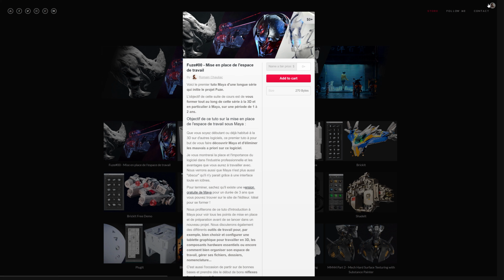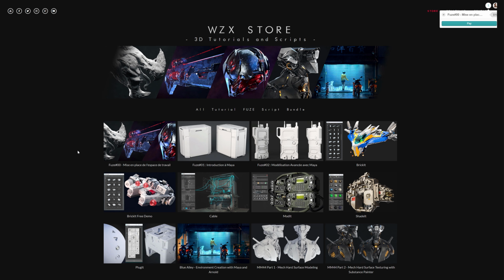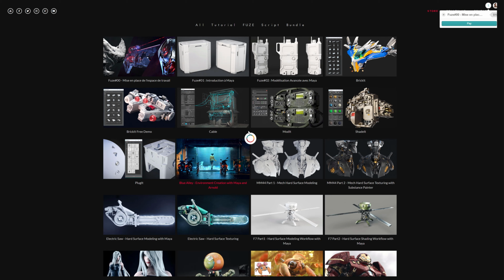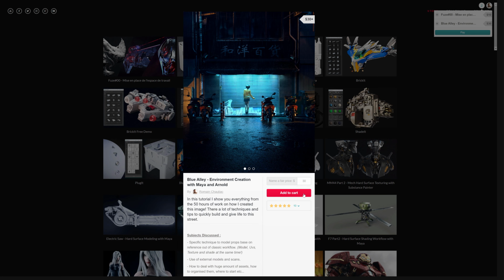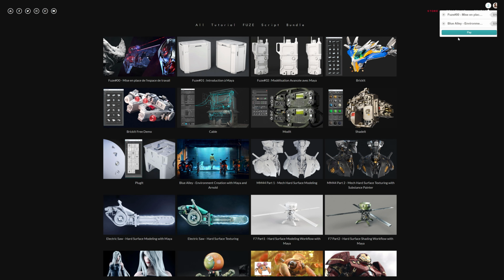Here you have your account and you can add a course and continue. Okay, you will have everything stored here on your account. You can remove, pay, whatever, the same thing, and everything will be added on your Gumroad account and library.